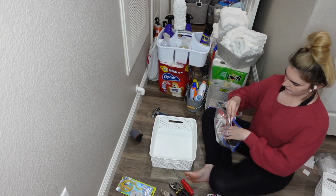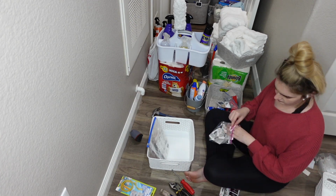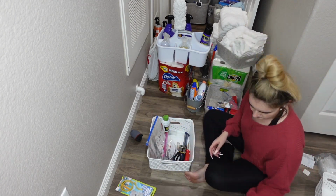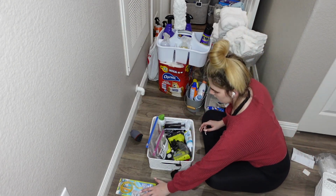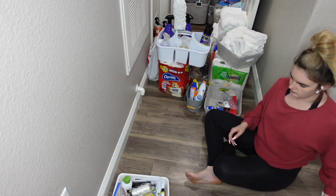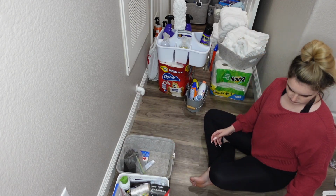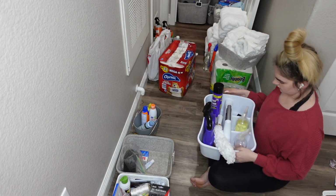But right now I am working on our home improvement basket, and this is more Matt's domain. Honestly, I'm really bad at projects and stuff, so I tried to sort it as best as I could, but then I went back later and there is a basket that I left empty next to it, and I ended up expanding into it. I put some of the tools there and I put my command hooks there that I actually use all the time to hang stuff. So it kind of ended up being a hybrid of both of our stuff. And I know that I need to get more for my first aid basket, which is right there.